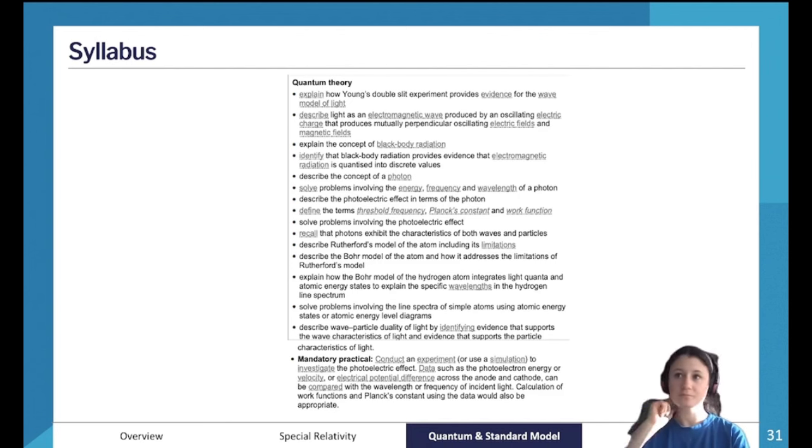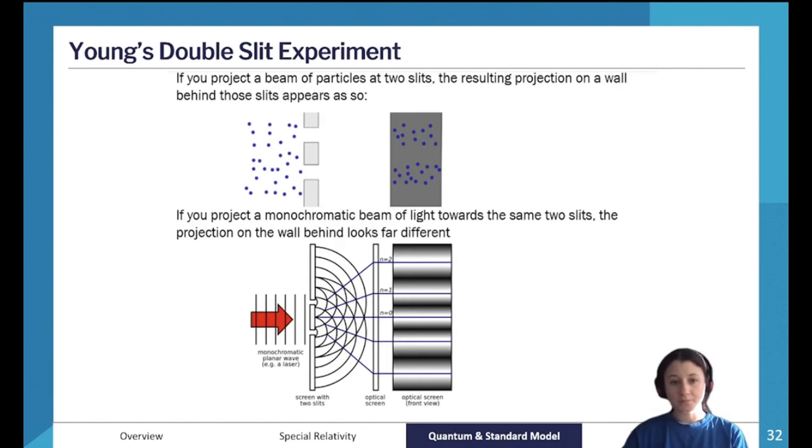Right? So, we have a look at that. Then we also have a look at the different models of the atom. So the Rutherford and Bohr model, primarily, and the features of those, the difference of those, and then the weaknesses of particularly the Rutherford model. Right? And those are kind of the two main things that we focus on in this topic. So, Young's double slit experiment.